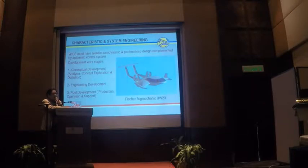Because another problem of weight is, even if it still flies in the ground effect zone, there is a time that you need to fly outside of the ground effect zone. When is that time? That time is when you want to avoid a high sea wave. So at that moment, you have to get higher just to avoid the sea wave. Depending on where the sea is, the level of the sea wave is high, which means unfortunately at some point it has to go out of the ground effect zone, which becomes a very difficult problem to solve.